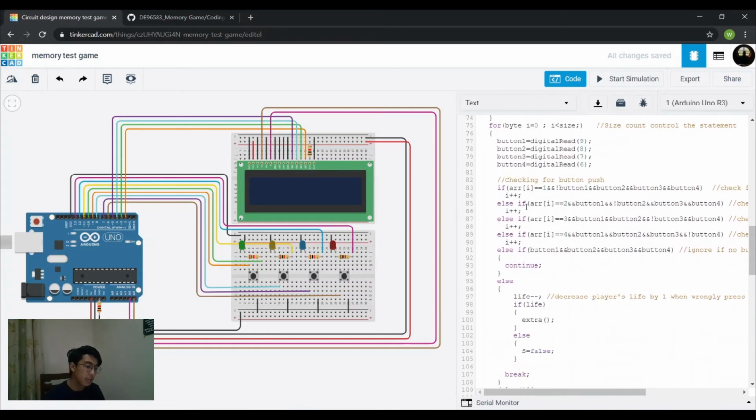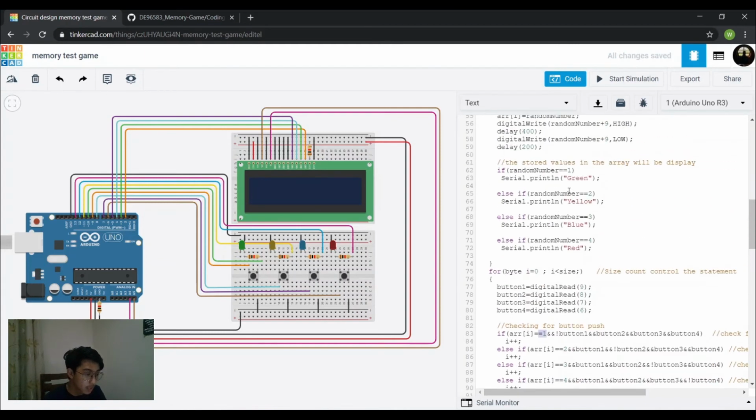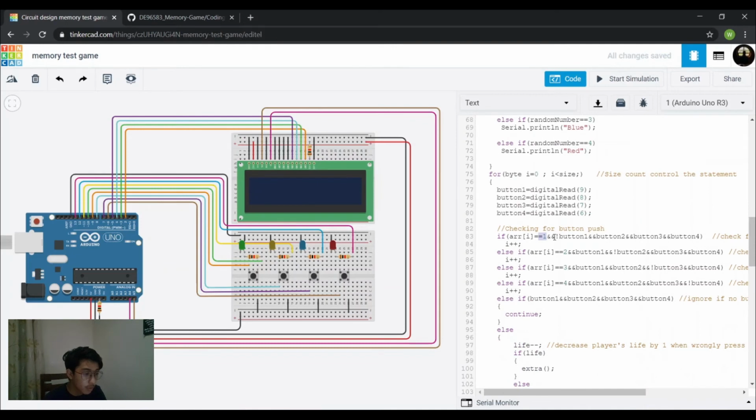Alright, and then we will go to the push button. Okay, so for the push button, for example, if the ARR equals 1, which means this is green, the button 1, which is digital read 9 here, yellow or orange color, will be different from the other buttons because we will press it, right? So make sure when you name it, it has equal here to the pin that you want to name it.